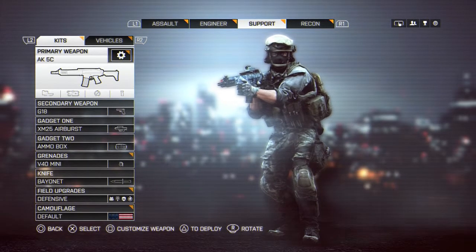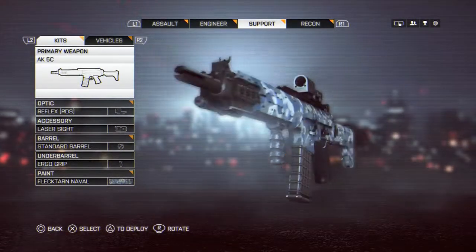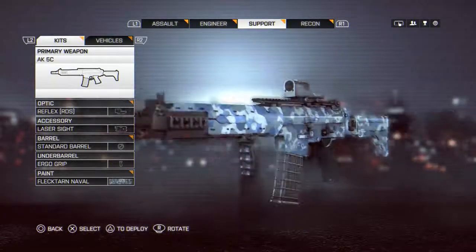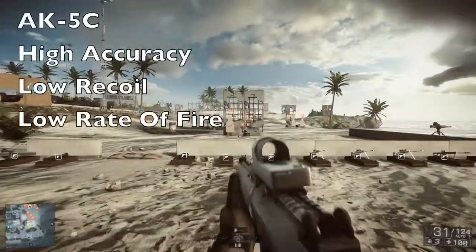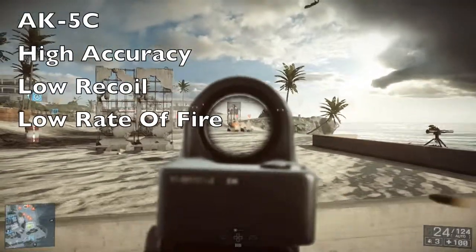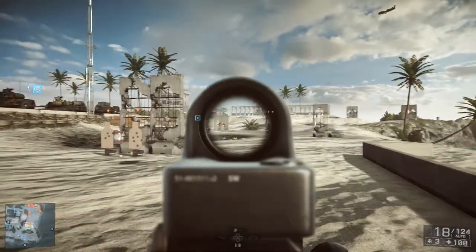Moving on to carbines. Much like the shotgun, the best carbine in the game is the very first one the game gives you, which is the AK-5C. What makes this gun excellent is that it has a reasonably low rate of fire, but the recoil is pretty much non-existent, and the gun is incredibly accurate, and the reload is very fast. It's not the fastest reload, but you will not be complaining that the reload is too slow.